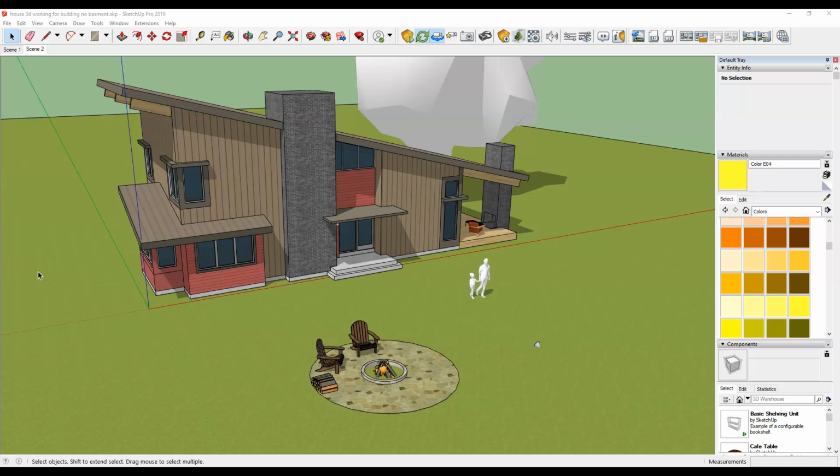Hello class. In this video I'm going to show you how to get shadows pretty much separately from everything else using Enscape for rendering that you might want to stylize in Photoshop. So again, I like to separate out lines and the materials and the shadows all as separate layers. So in Photoshop, I can control them all independently and really create a wide variety of drawings.